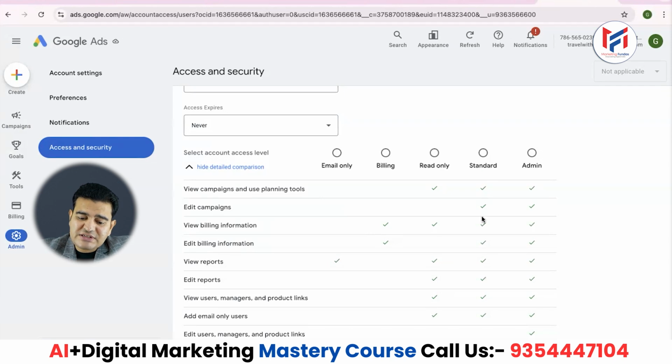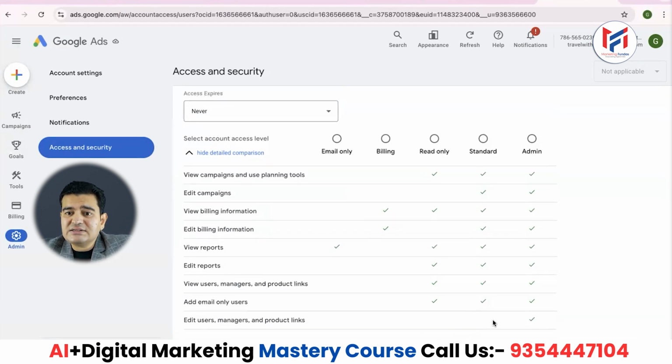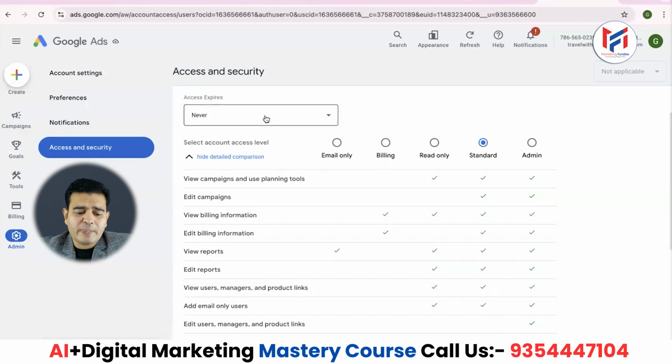Next, standard access. They have all the access and they run campaigns, basically do everything. But they can't add users, they can't add product links and things like that. They can't do any of those major things. Now the admins have access to everything and they are the owner in a way, and you should not make anyone the admin unless and until you have to make them. Or if you have a lot of trust in them, then also you can do it. Or else the best option is standard access. You can give standard access and set a particular time limit. It's your decision. You can also remove manually.